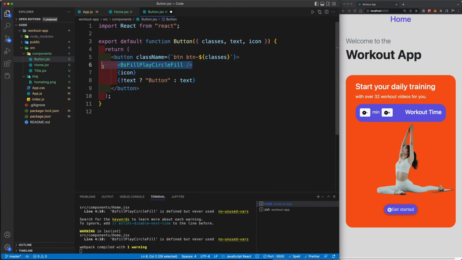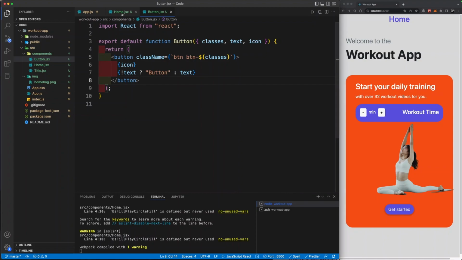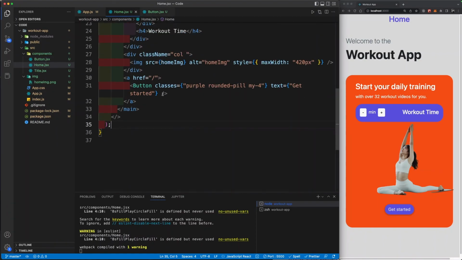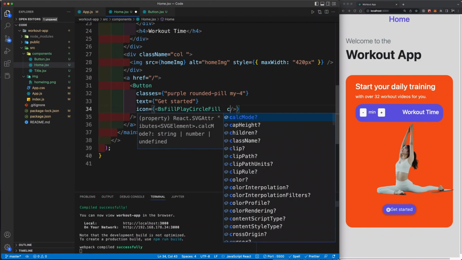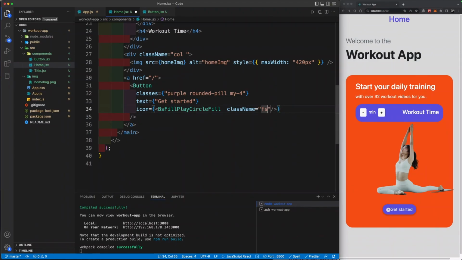I just showed you that you could pass in an icon to a component directly, but we need to pass it in here. So I'm going to use the property of icon and pass it in here as a component. And you can see it now, it's in here. Now you can also increase its font size by using on this component a class name of fs-1, and it will increase it. And if you wish to add a bit of margin to the right side, then it's me-1. Okay, ms is margin start. We don't want that. We want me-1. This means 1 rem. So we have a play button. We know how we can use icons now.